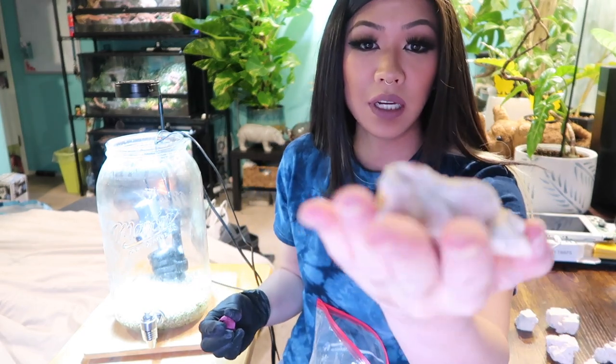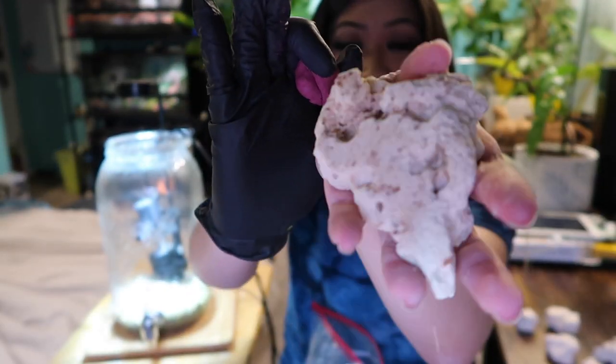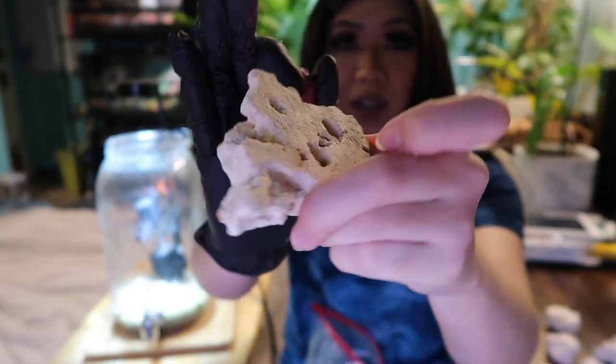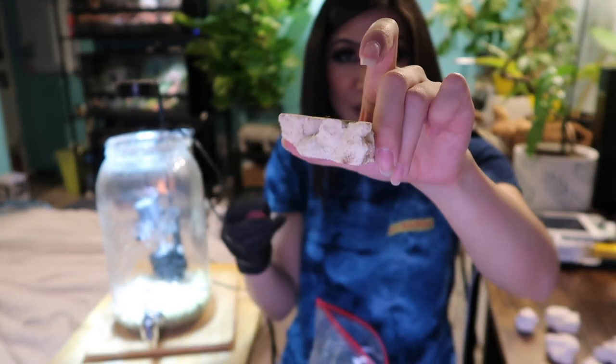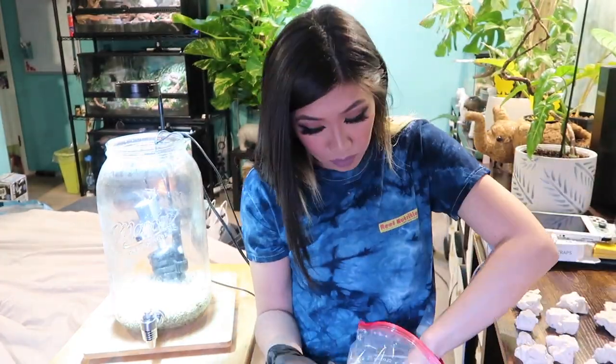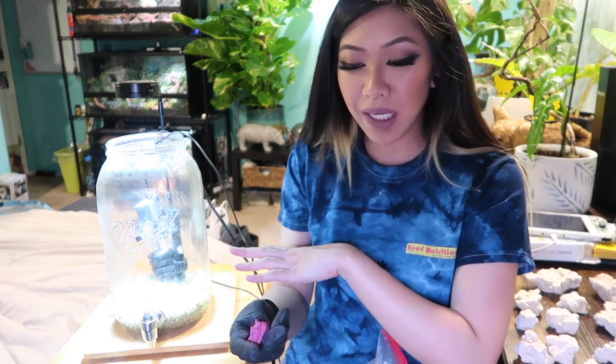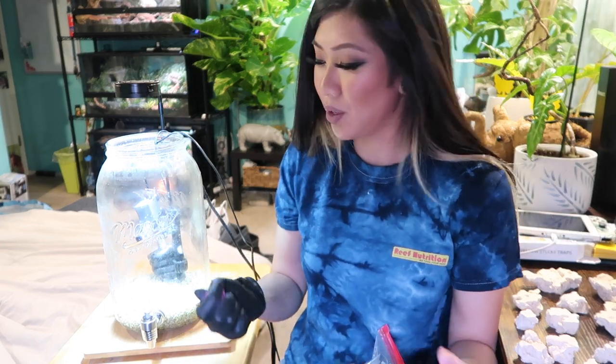So this is what the rocks are like. It's pretty much a flat piece, and it's got a lot of holes. So you can stack them and build structure with them very easily. So now that I have it mixed really well, I'm gonna get you guys at a better angle to see what I'm doing. And then I'm just gonna build my rock work from the bottom up.